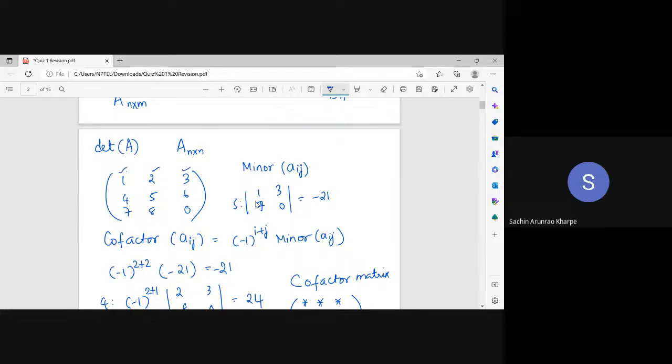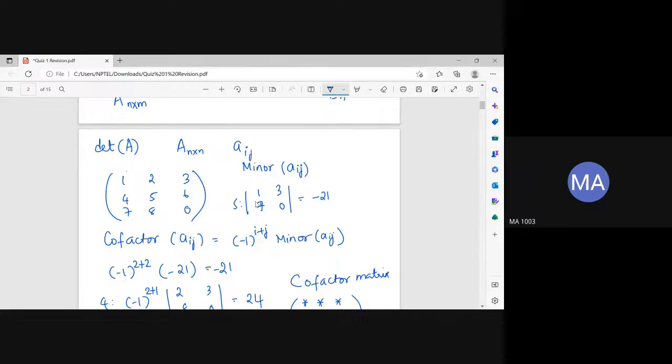So in the exam, is there any case where they will ask us to calculate the determinant by the second row, first column? That way also we can find the determinant, right? Yeah, you can find it any way. But what is the problem if the question is asked that way? Will the determinant be the same or different in that case? The determinant will always be the same. Only the way of calculating will be different.